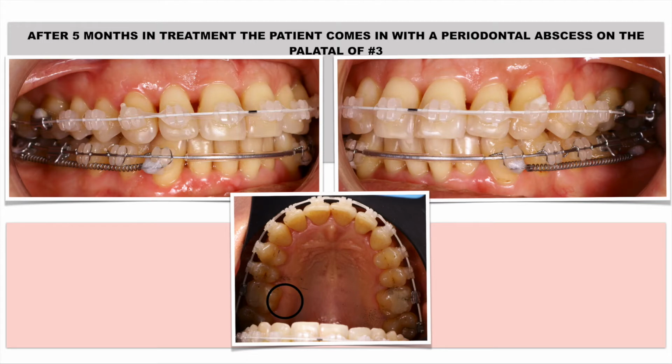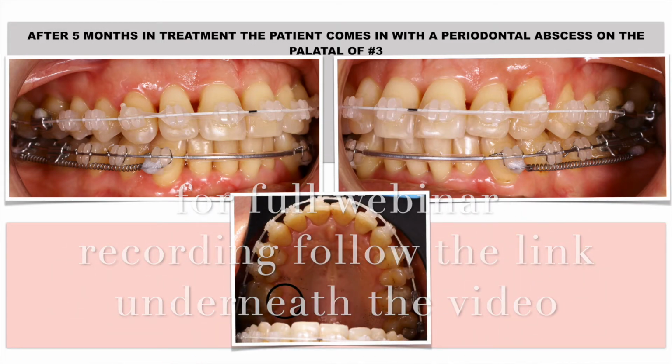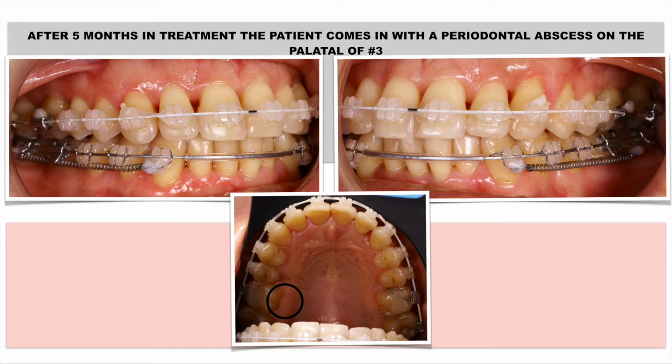The first thing I thought about was that due to distalization mechanics, we often use occlusal buildups on the upper first molars or lower first molars to make the teeth disclude prior to applying any type of distalizing force. The same type of occlusal buildups were placed on her number 3 and number 14 correspondingly, and I checked her number 3, which she complained of, and I didn't see anything suspicious, but she kept complaining.